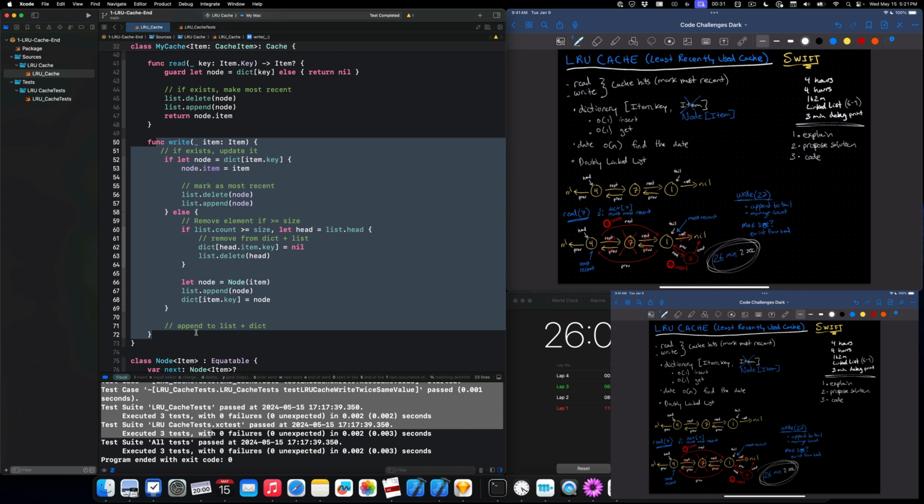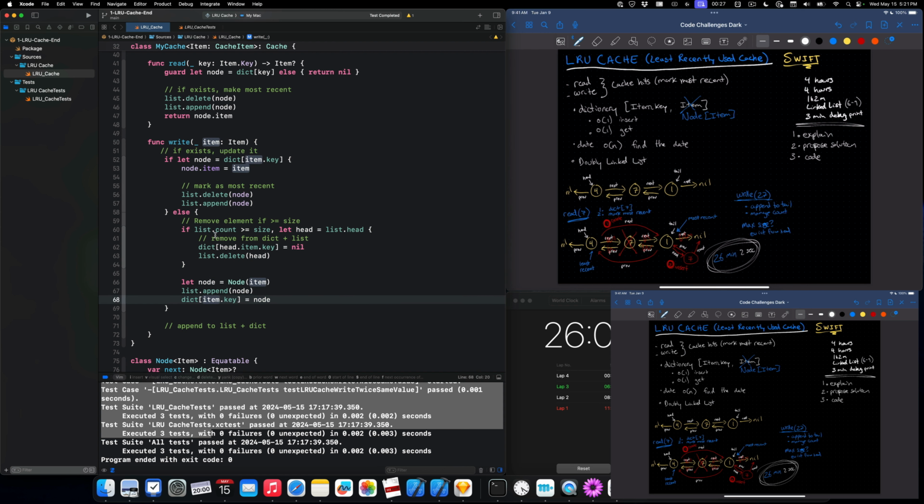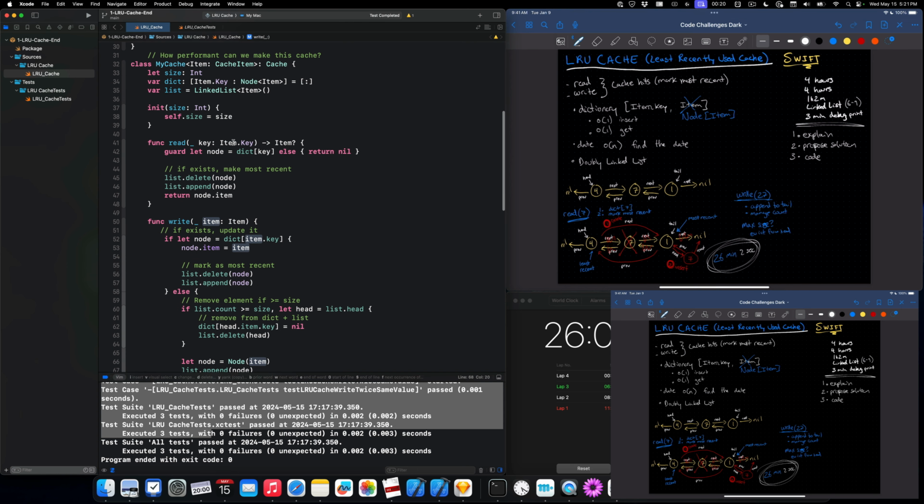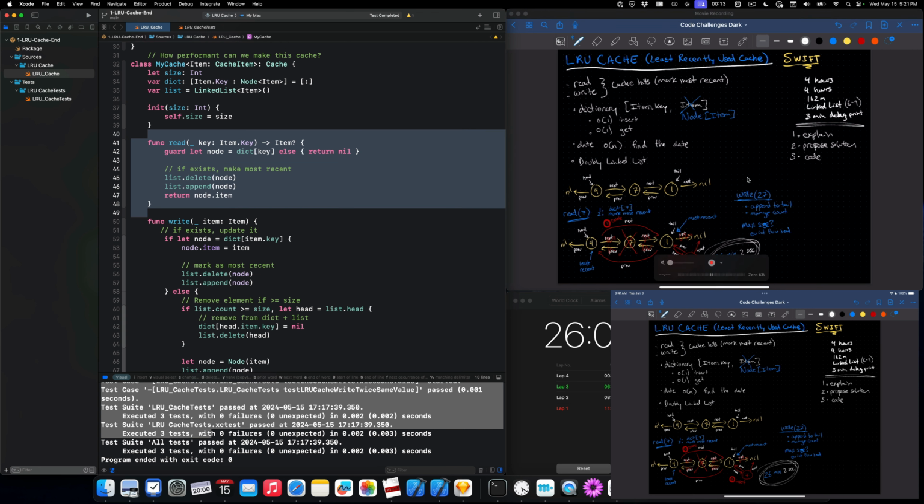I didn't know exactly where I was going here, and that's where the unit test could sort of help you realize, oh, I forgot we're evicting stuff. So I might be a little bit more verbose on what the algorithm is. Let's think about the algorithm first before we jump into code, because I didn't spend enough time on that. I spent a lot more time on the linked list, maybe too much.